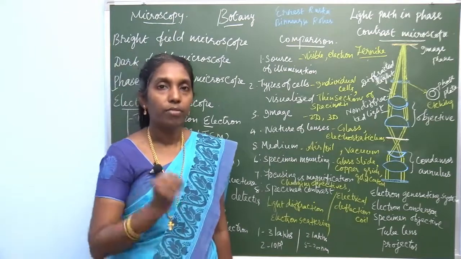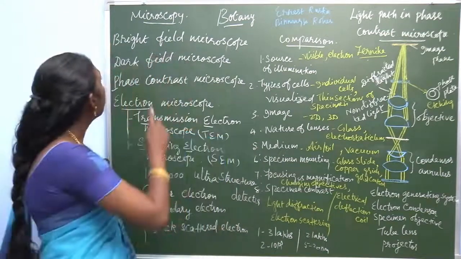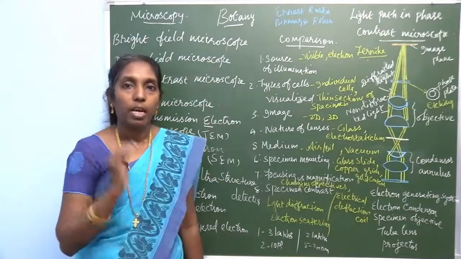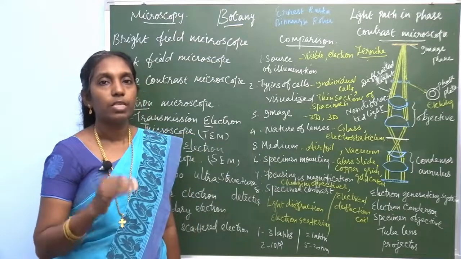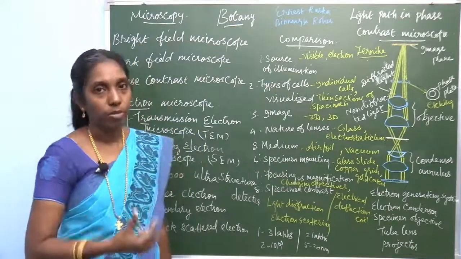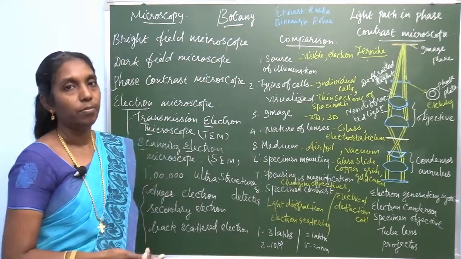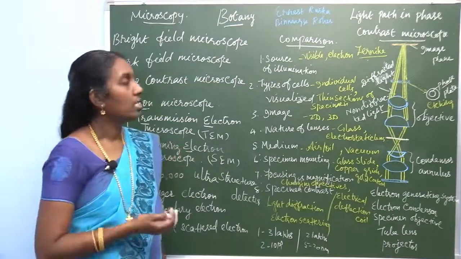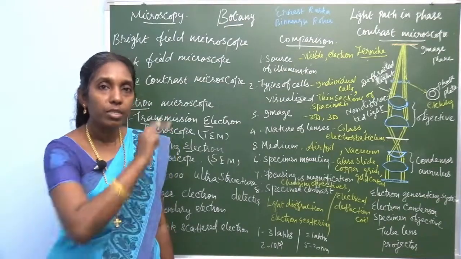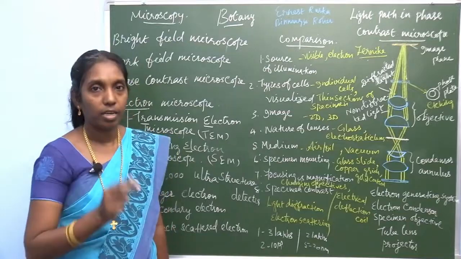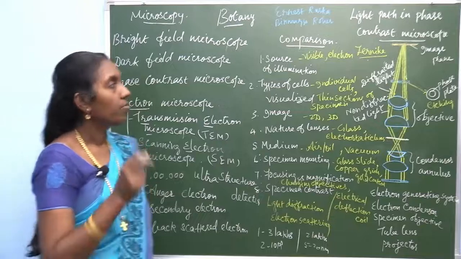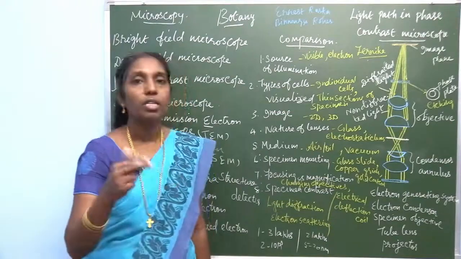You have learned 4 different types of microscope, that is bright field microscope, dark field microscope, electron microscope, transmission electron as well as scanning electron microscope. So, what are the features of these microscopes? There are several features. The first feature is the illumination, the source of illumination. Among these 4 microscopes, the source of illumination comes from only 2 sources, that is visible light or the electron.